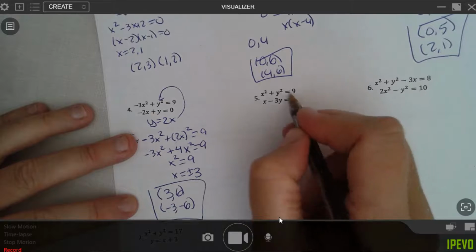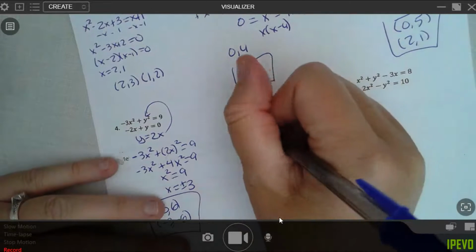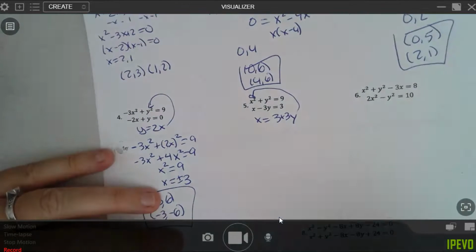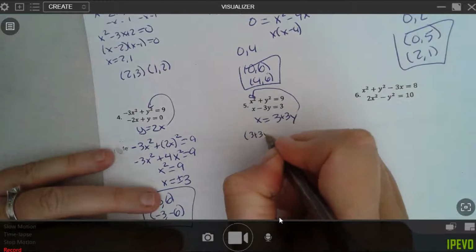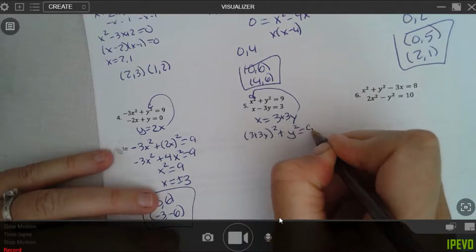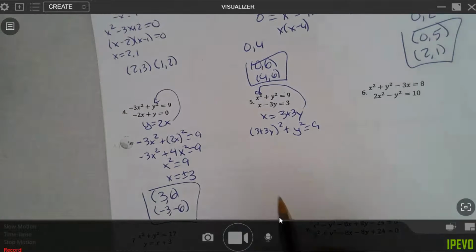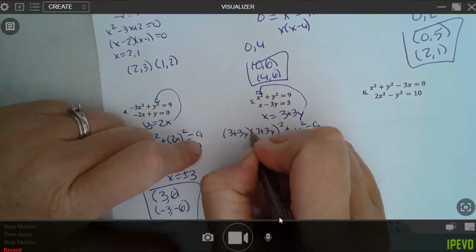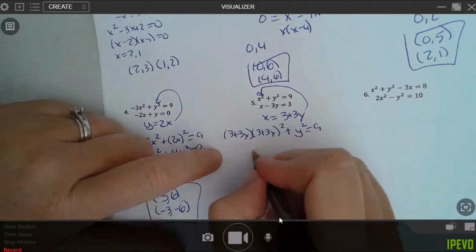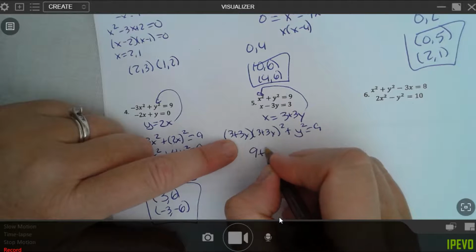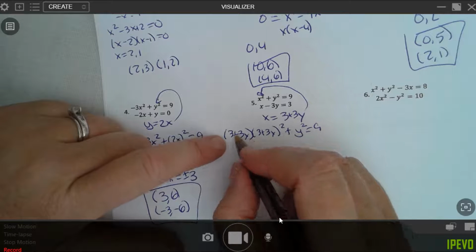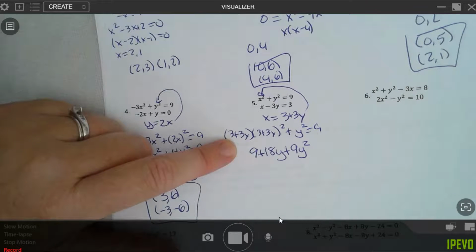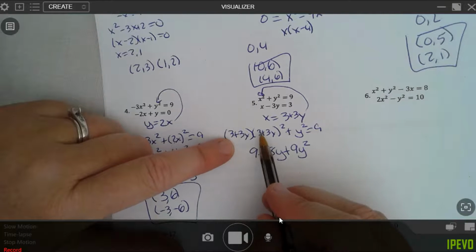All right, this one, it's going to be easier for me to solve it for x. So I'm going to go ahead and just solve that for x. And I'm going to plug that into what my x equals right there. And then this time you're going to end up having to FOIL out this parenthesis. All right, so you see how this whole thing's squared? So you're going to have to FOIL it out. That means write it twice, you guys, and actually multiply out first, outer, inner, last. Hold on a second, sorry. I lost my train of thought. You should get a 9y and a 9y. That's why I end up with 18y.